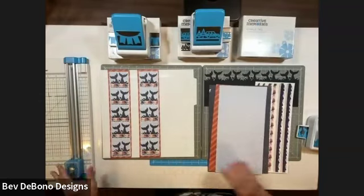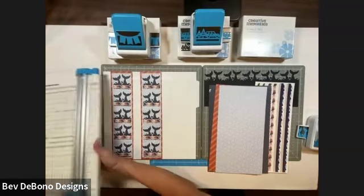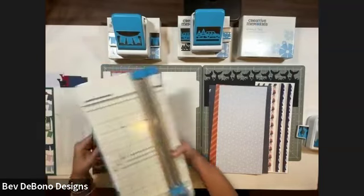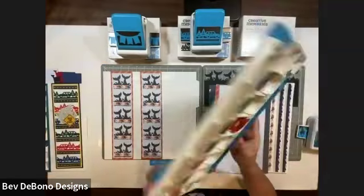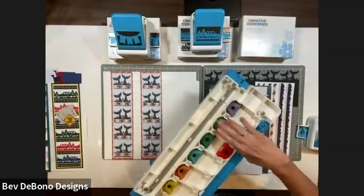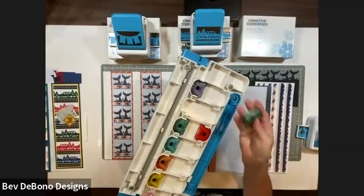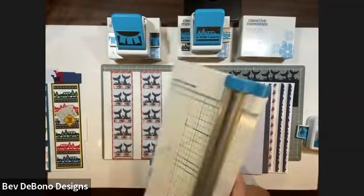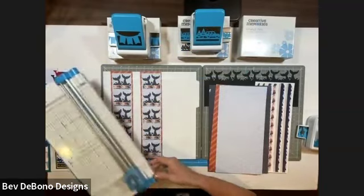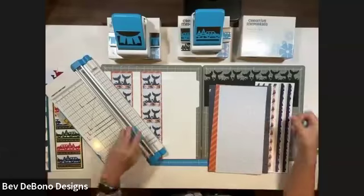Okay, I'm also going to be using a 12-inch trimmer, and I love a decorative blade, so I'm going to choose Colonial. I love the Colonial blade. If you don't have that, you can use a Victorian, you can use a Wave, something that has a nice edge to it.